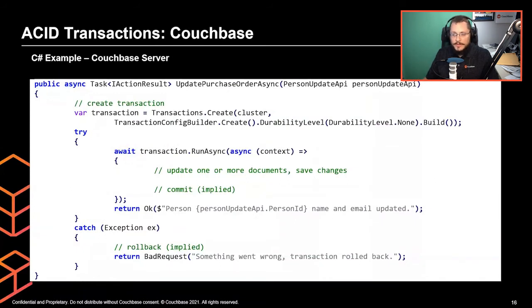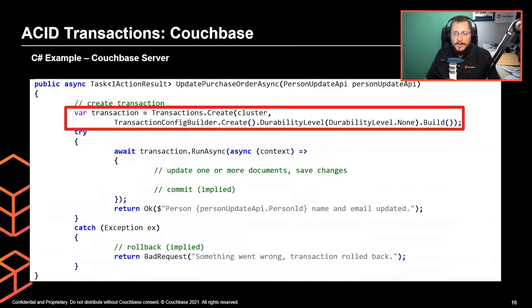Here's how a transaction looks in C# when using Couchbase. So again, I've left out the data manipulation code so it fits on the slide, but there are the same 3 parts. So we're going to start by creating a transactions object. Now there are some different settings here to think about because we're dealing with a distributed database, which is multiple machines over a network, and there's some challenges with that. But there are sensible defaults when you're using the Couchbase SDKs. I'm using .NET in this case, but it's available for other SDKs like Java and C and so on.